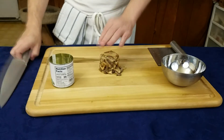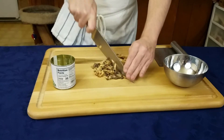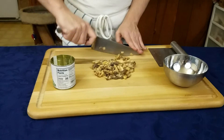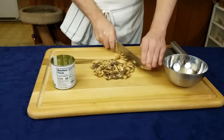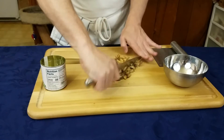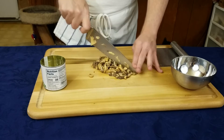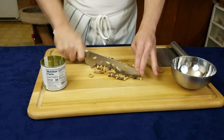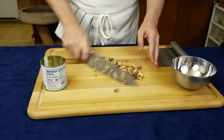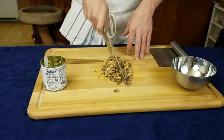Most of our prep involves the mushrooms. Canned mushrooms are generally going to be bit stems and pieces, so you want to dice them up and get them to a much smaller size so that they blend into the entire dish. This is a 6.5 ounce can including the liquid. We do want to save about a teaspoon of the liquid to add to our liquids later, and otherwise it's drained. If you're using fresh mushrooms, that's going to be about 4 ounces, diced fine.